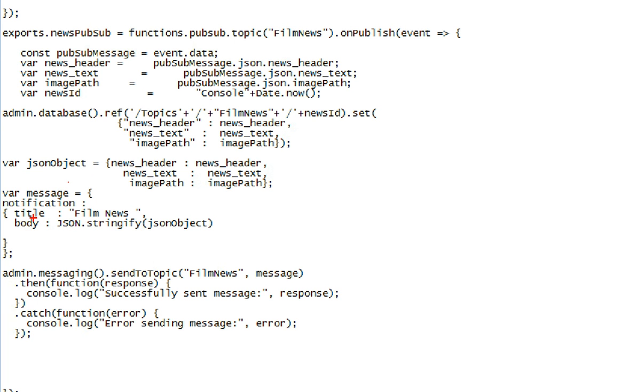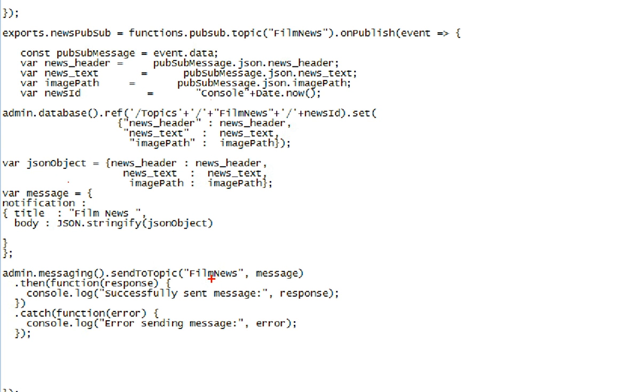The title is film news, and the body is the news header, news text and image path. This is the JSON object I am passing.